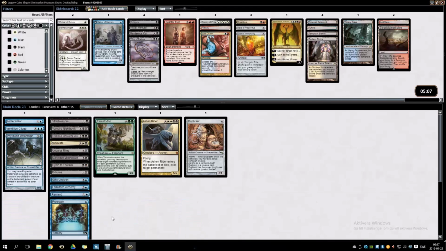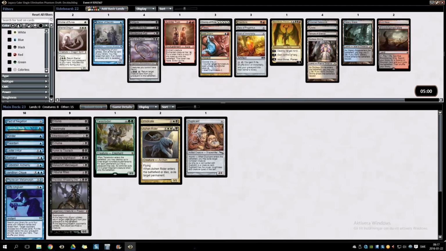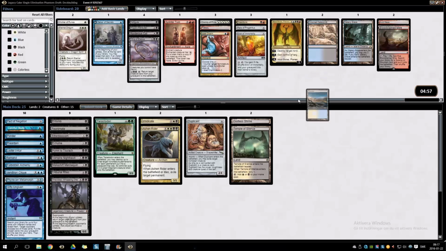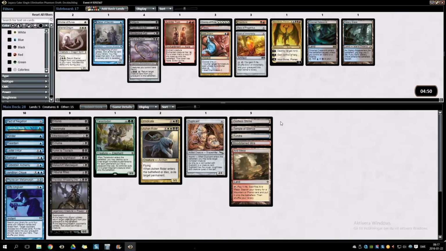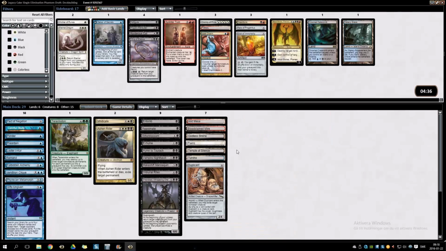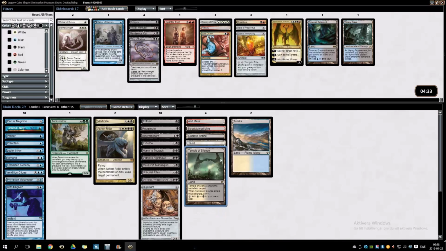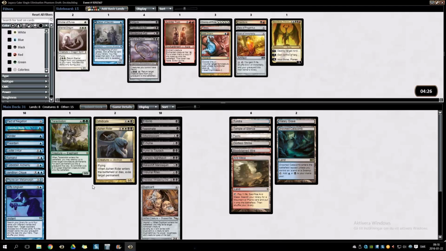Sort by color. Could everything be up there? Alright. So we have 1, 2, 3, 4, 5 white sources. Don't think we need a plains. We might do. We might just have the luxury to run one anyway. 1, 2, 3, 4, 5, 6. That would leave us with 1, 2, 3, 4, 5, 6, 7, 8, 9, 10, 11, 12.